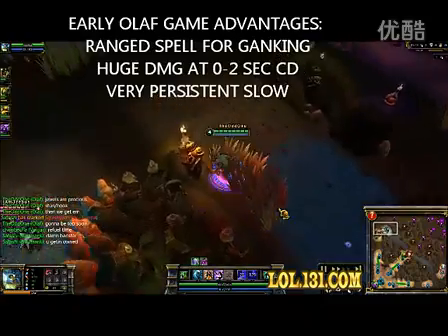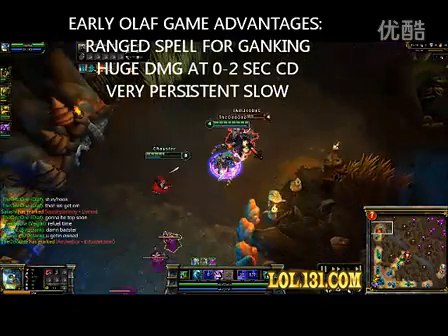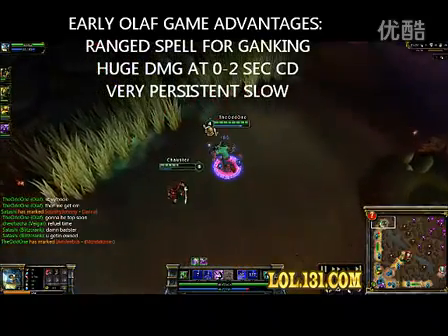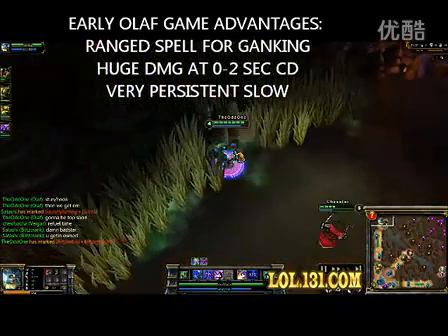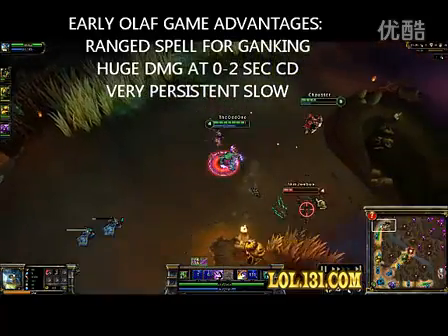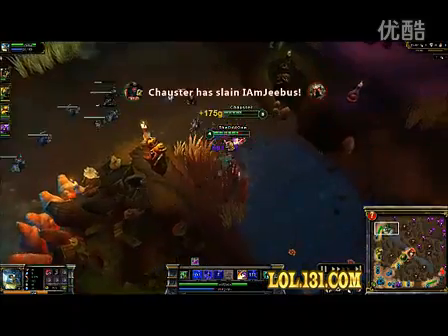So here's a clip. Olaf is a really strong ganker. Here, I basically save my axe so I know I can hit him. So I cut him with it. Because if I miss my axe like that, and it's not close to the enemy, I won't be able to chase as well. So basically, I keep cutting him and he gets killed easily.